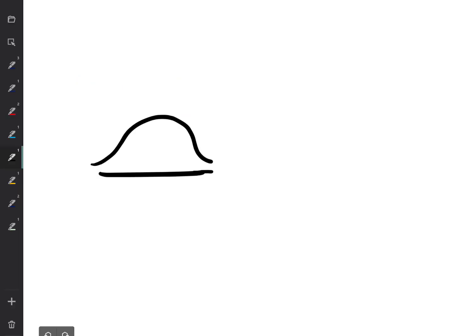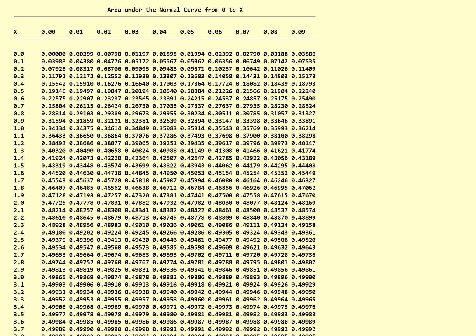For my table, remember that we have 0.95 in all of this area here in the red. But actually my table will only give me from 0 up. So this blue region is actually half of 0.95, which is 0.475. Okay, so with that in mind, let's look at our table here. I'm looking for 0.475 in the table.